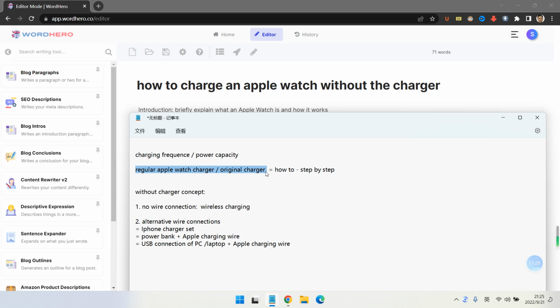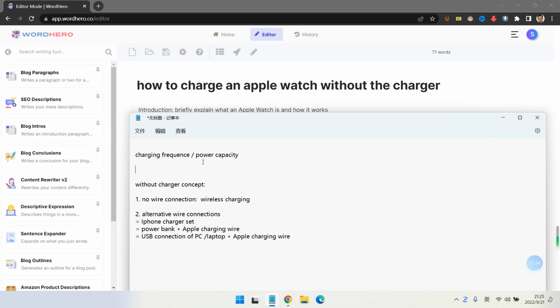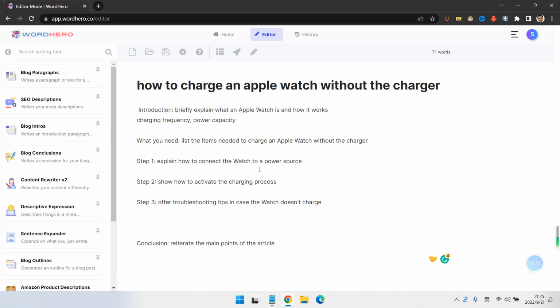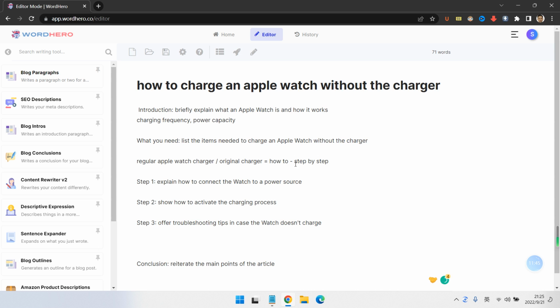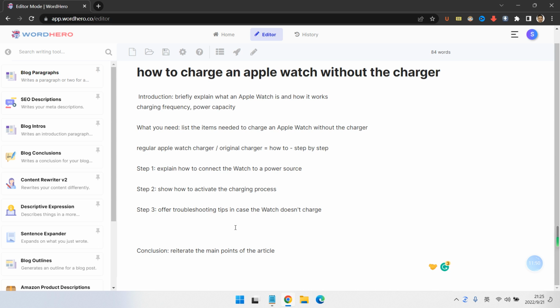Okay, this one will be like, yes, how to charge? And then alternative options, alternative charging solutions.